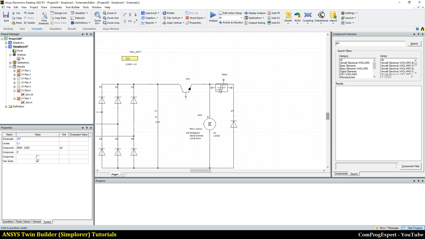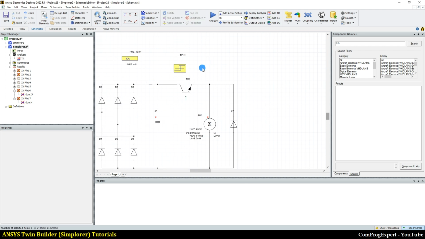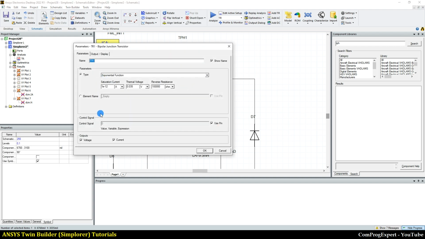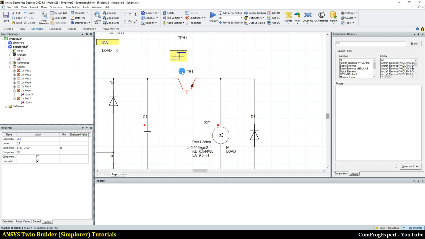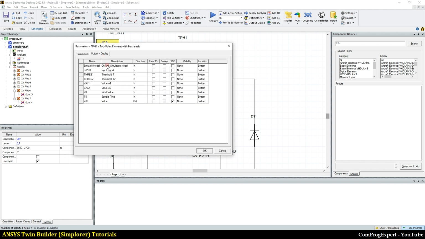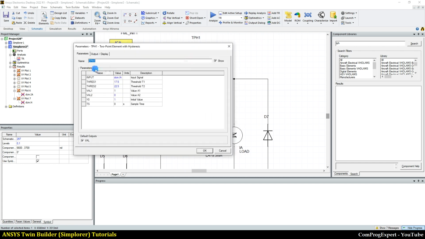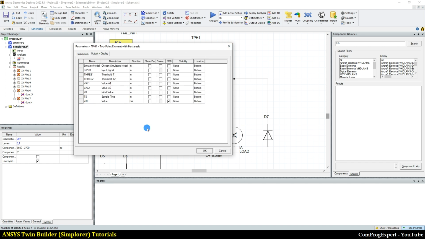Simply, we know that this hysteresis block is for controlling this switch. So here, the value of the control signal, use pin, no. What is its status? It is equal to actually the name of this block, TPH1 dot val.